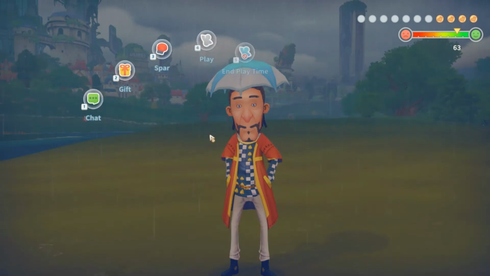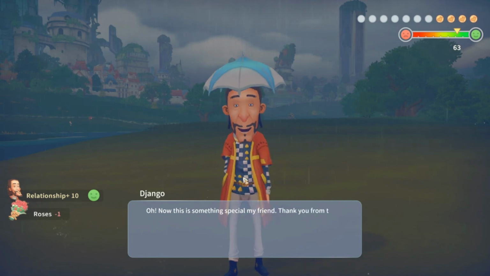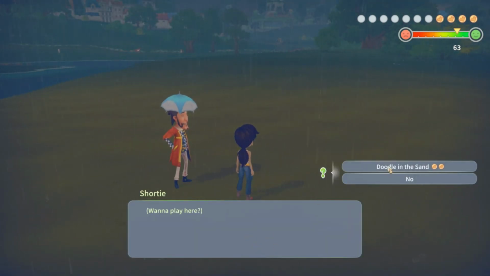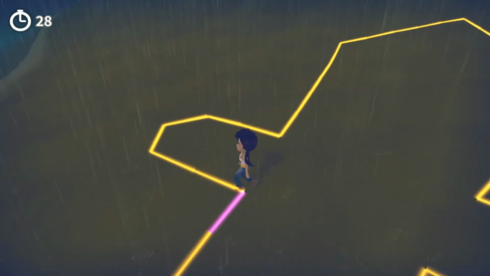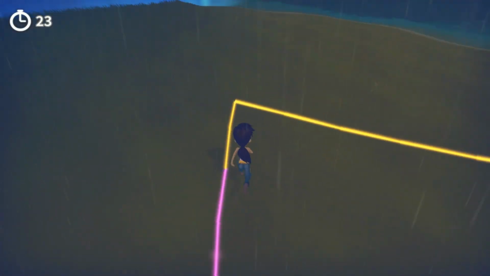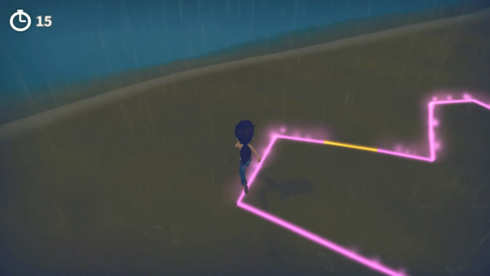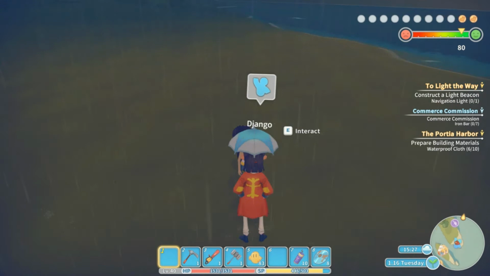Can I give you something? Yes, it's a gift. Oh, this, confirm. Is something special, my friend. Thank you from the bottom of my heart. That didn't affect anything now. I guess we'll do it on the sand. A couple more times. A sword. These are kind of cool. They're not my favorite ones. I don't think the Ember Island date thing is the coolest thing ever. It's kind of meh. Very, very nice. Ooh, he really liked that.